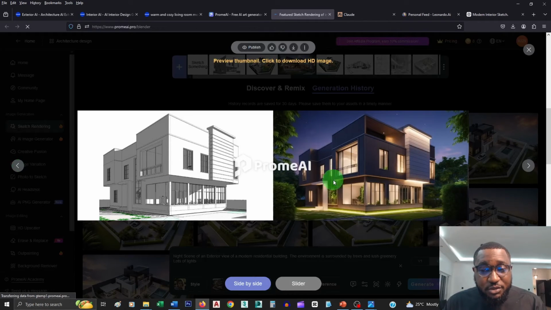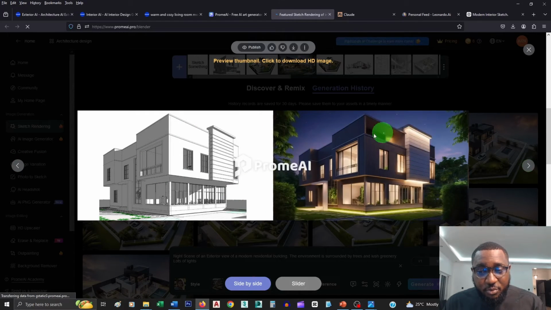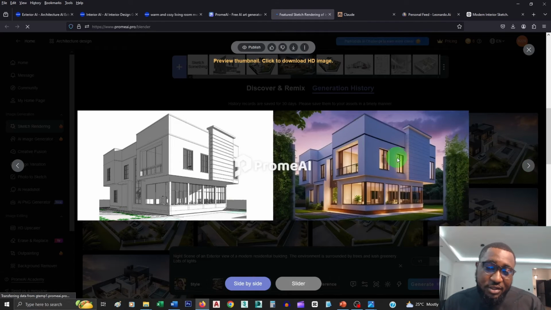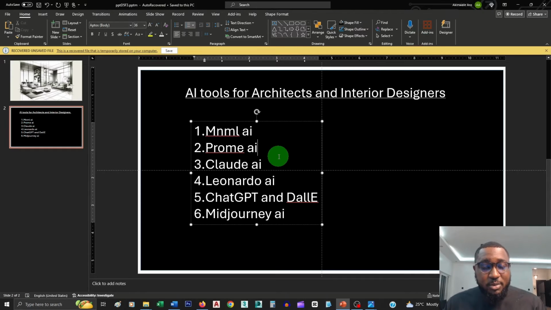So compare this with this, with this. So compare this with this. I think I prefer this. So that's also a tool I think architects should use. I use it especially at the concept design stage.